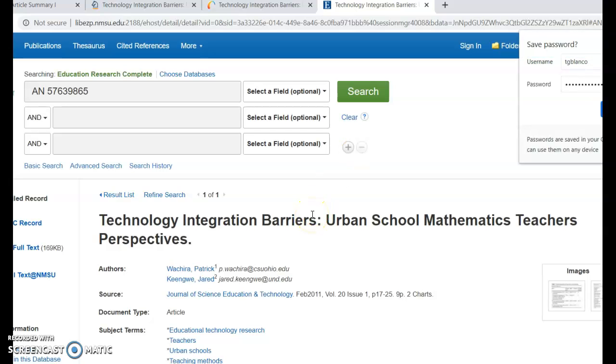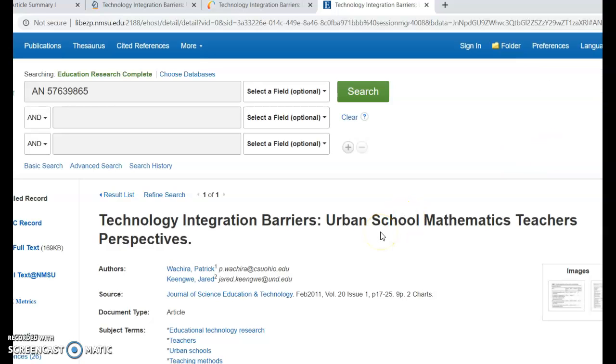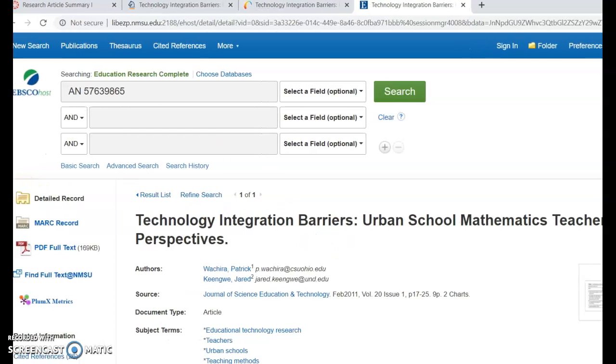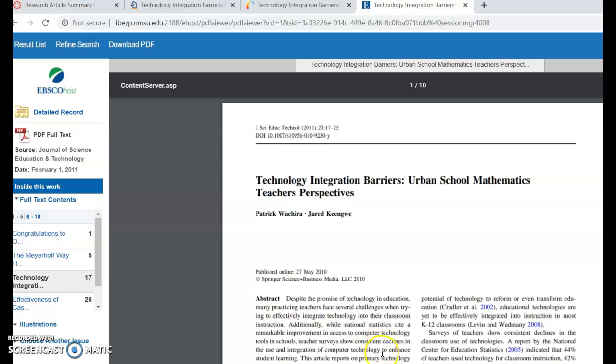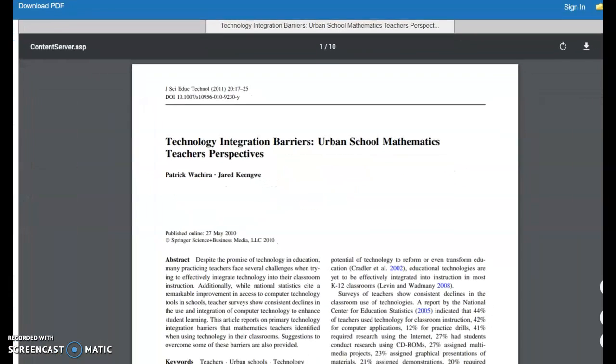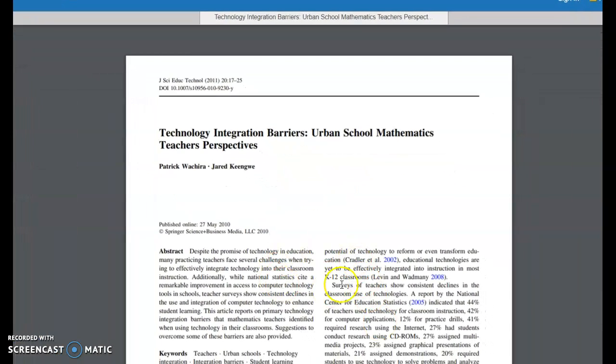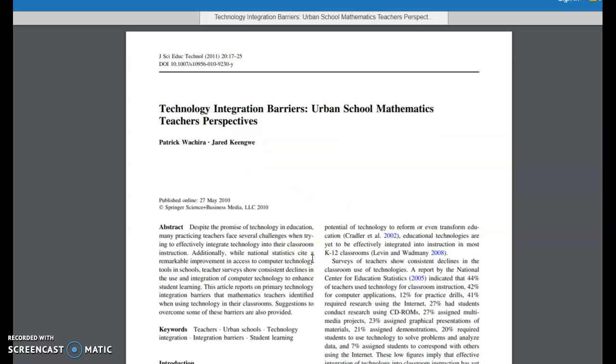So again, even though Google was making you pay for it, because you're an NMSU student, you can definitely find a lot of this stuff that is still available to you. Since I found this on EBSCOhost, I'll drag over really quickly to show that I can download the full PDF text for free. And of course, it's not free, but NMSU has already paid that fee for you. So I'll download this one also to use for a future time on my literature review.